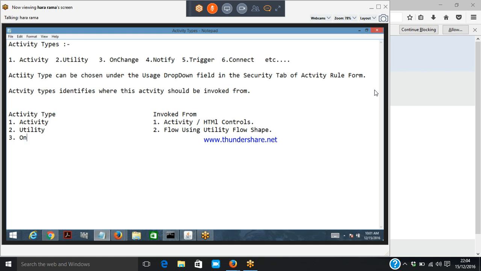Third one, on change: declare on change rule.